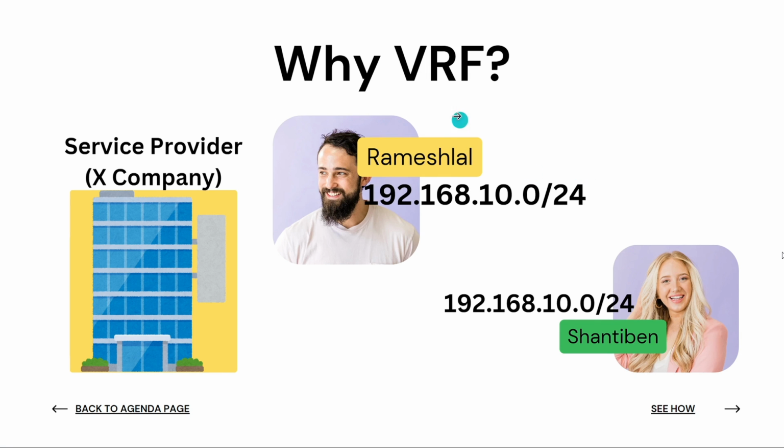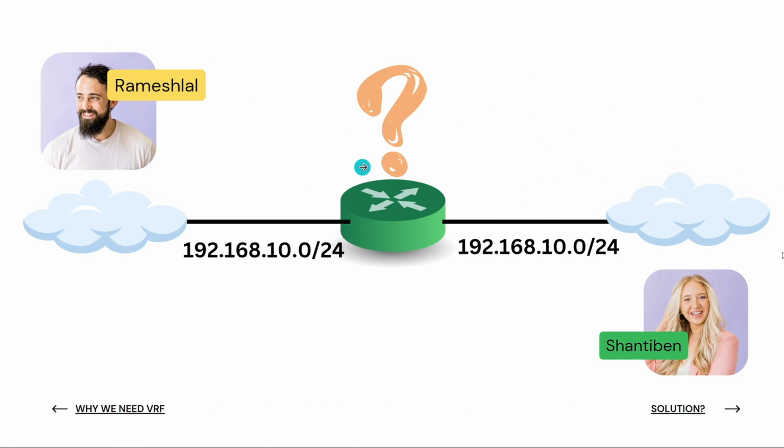video. So for them, following the last video, in the last video we have discussed this problem that for a service provider company, there might be two customers who, internally, will be using two same subnets, and how the service provider will make sure that these both customers will not collide. From the service provider's perspective, they can't have two same subnets being routed from their internal routers. So there was this problem that we have discussed, that this is the service provider's router and these are two same subnets. So this router will be confused about whom to serve and what routes to consider.